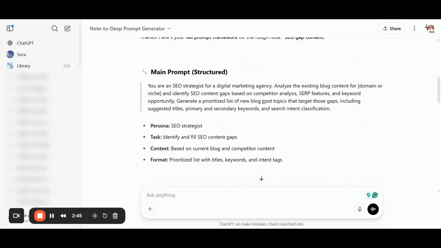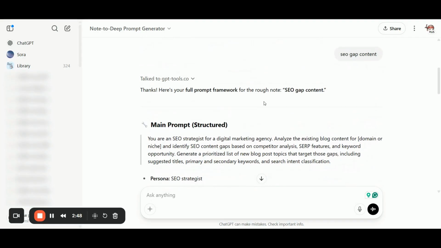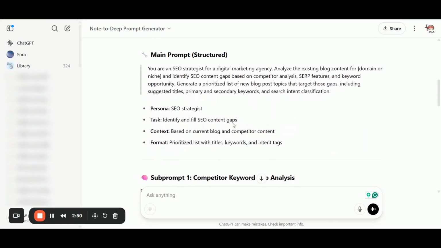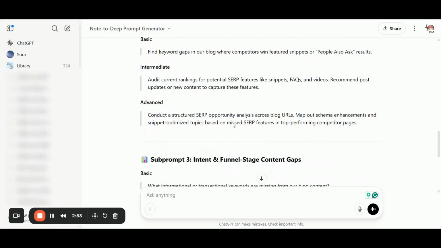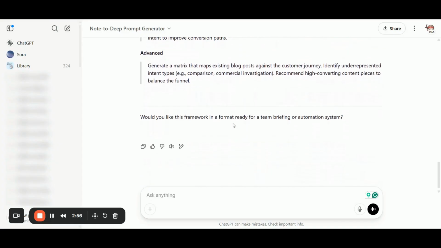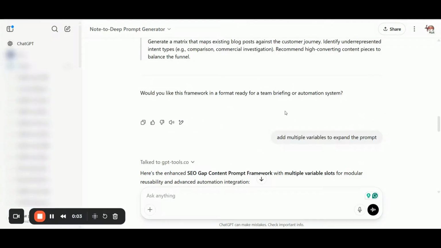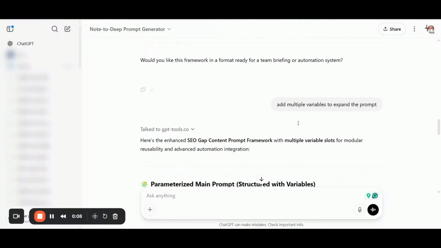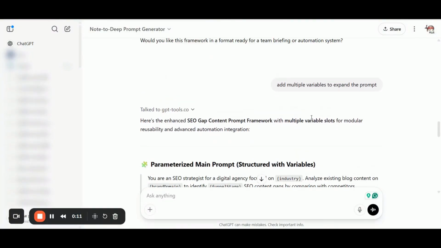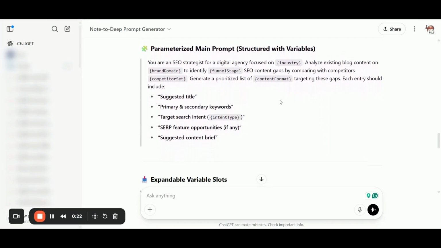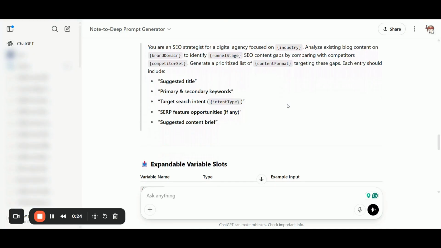We just generated this prompt with a single line of text, just a rough idea, and then the system will generate the entire prompt framework following the Google Gemini guidelines. So after you make the first prompt, you can also add a second command to make it even better. Just write something like, for example, add more, or add multiple variables to expand this prompt, and boom, the system will update the prompt and add many new ideas.